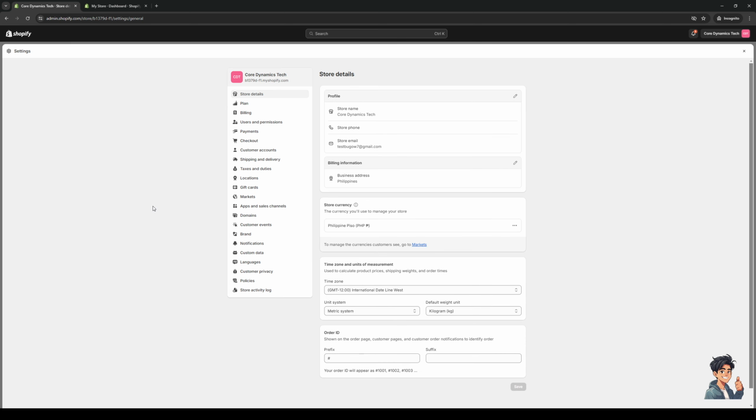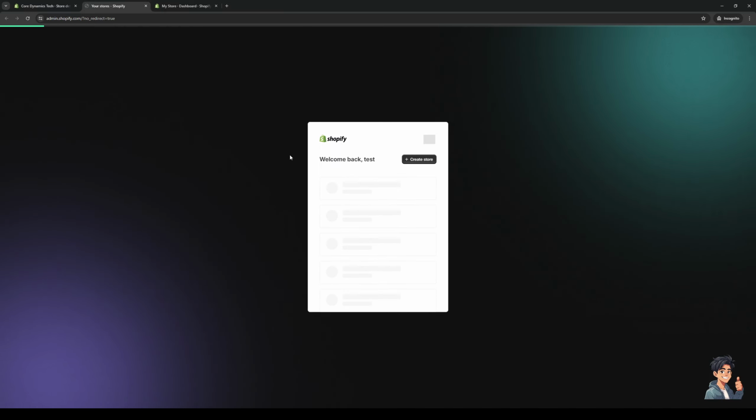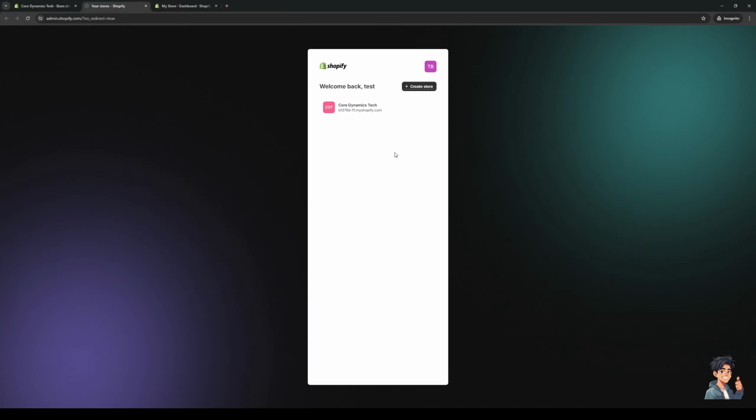And from here, you guys would want to click on. Actually, you can do this from the home page. So the idea is we would click your profile icon, which would be on the top right corner of the screen. So it's this one right here. And then the idea is we would click on all stores. So what's going to happen is this is going to redirect you to a new page where you have the option to create a new store.